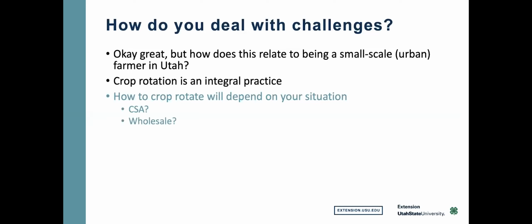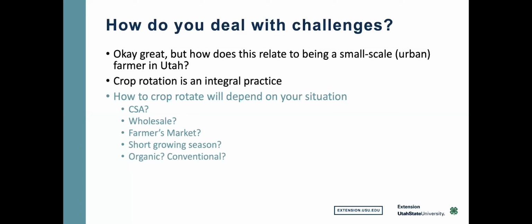Maybe you're trying to grow wholesale, and this doesn't necessarily have to be, but it could mean that you're growing fewer number of crops, but you need to grow more of them. And so this could, again, potentially be amenable to a simpler rotation as you think about how you want to implement that crop rotation. Farmers markets, this can be kind of all over the place. It can be a combination of CSA and wholesale. Your short growing season. So again, we'll talk about this, how people responded to this, but this definitely influences how much you can rotate and how you plan that.